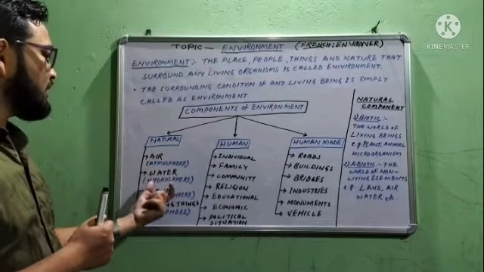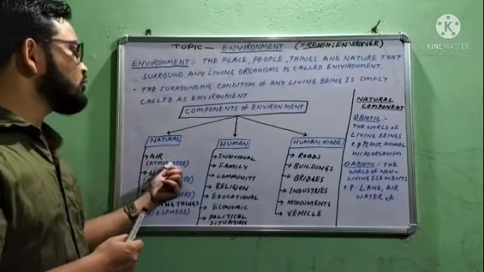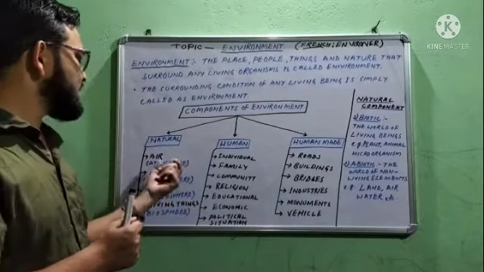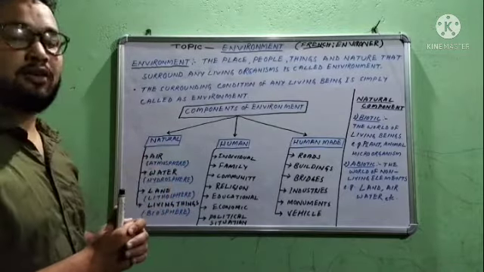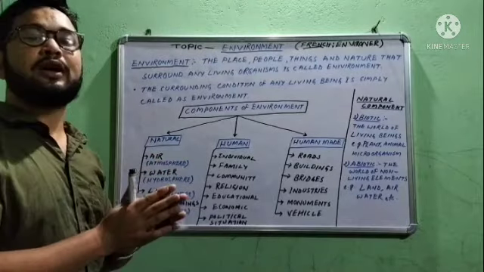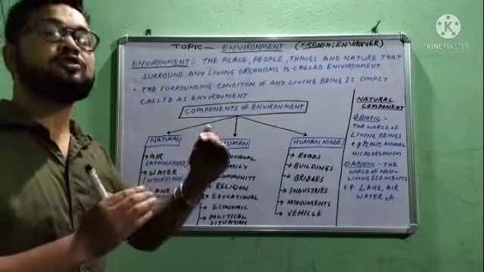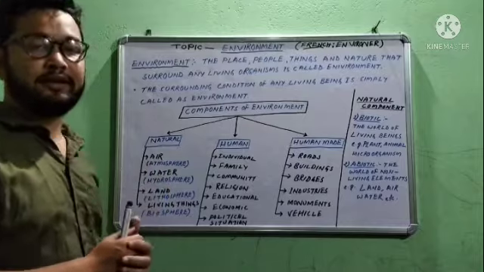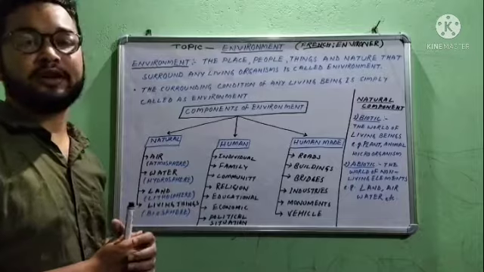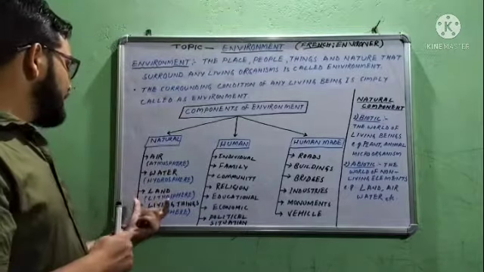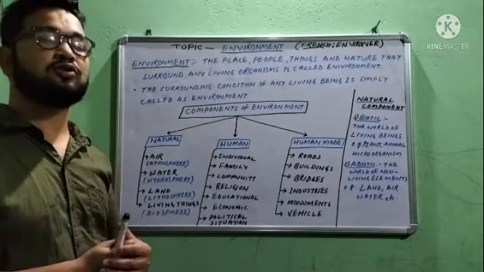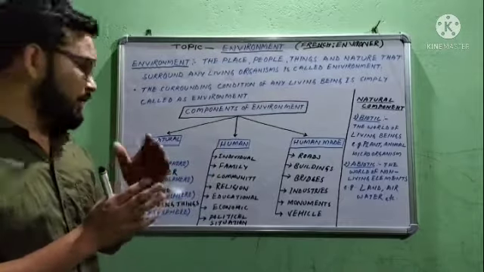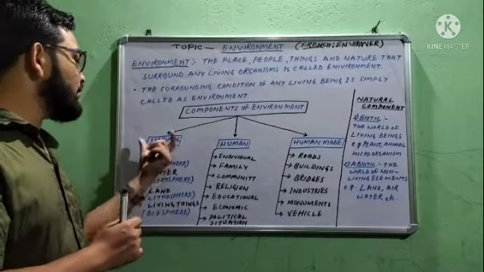There are four types of natural components in environment. First is air, which we call the atmosphere — the zone of air is called the atmosphere. Second is water — the water part of the earth is called the hydrosphere; 'hydro' means water and 'sphere' means zone. Third is land, also a natural component, called the lithosphere — the land part of the earth. Fourth is living things — plants, animals, small bacteria, and microorganisms — these are the biotic, or living, part of the environment, and are also natural components.